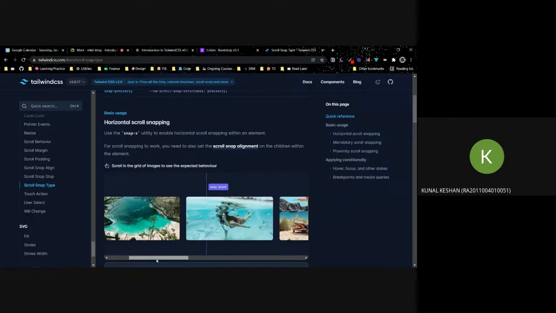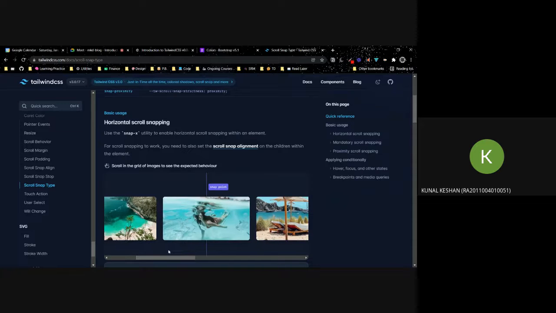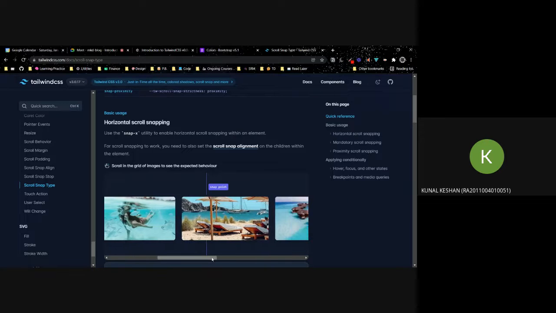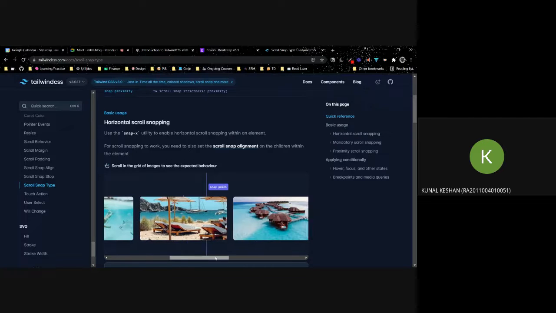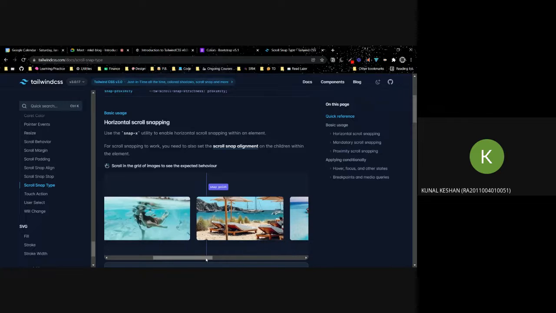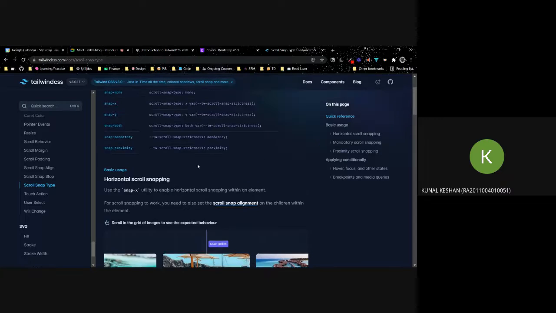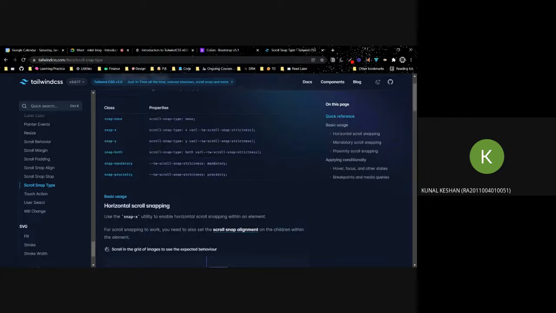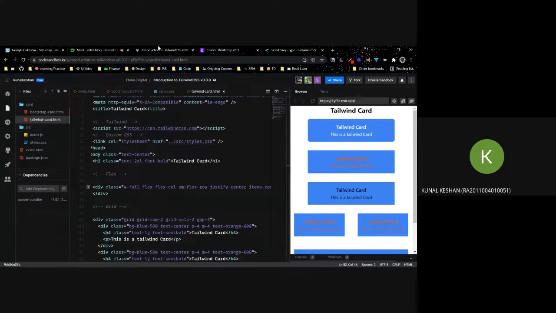So this is what scroll snapping is. It will snap each item in that carousel to the center of that item only. It won't stop in between. It's pretty new in CSS 3, and we can easily implement it, right?